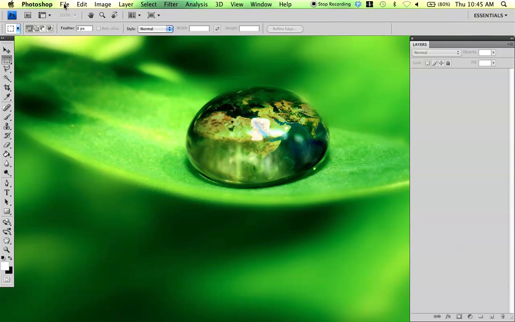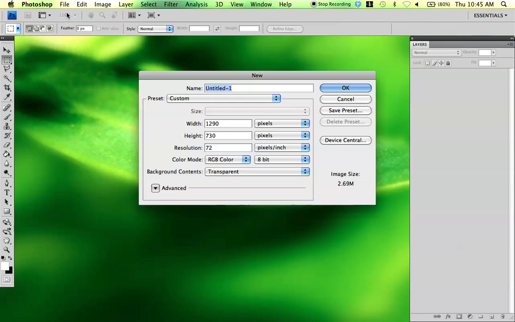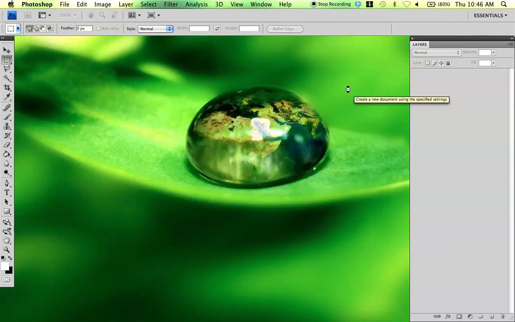So then you're going to need to make a new image, and you're going to want to size it to the native resolution of your video. In this case, since mine are always 720p, that's what I'm going to size them by, and you're only going to want 72 dpi because the resolution on the web is never any higher than that.